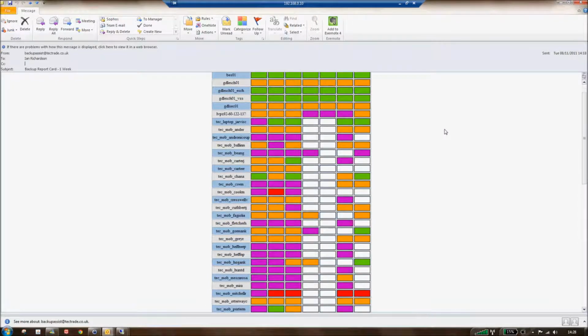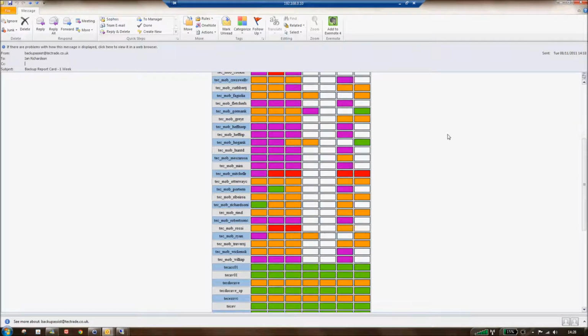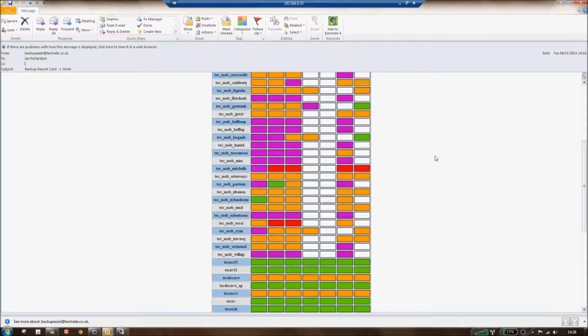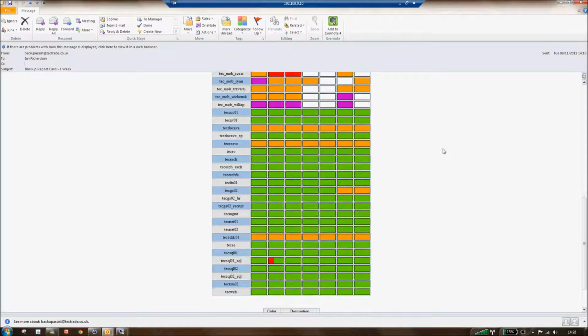As we scroll through we can start to see our problem clients, which ones are failing frequently. You can see that over the weekend that there are no scheduled backups for the laptops, but all of the other servers have carried on running successfully. At the bottom here we have a good example of two backups that happen in the same day. So one of these backups down here has been failing, the other one has been successful, and in which case the report will then split the cell into multiple sections, displaying the different colours.